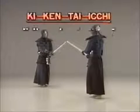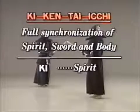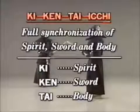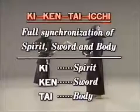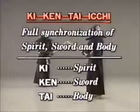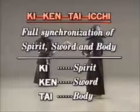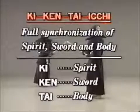Kirikaeshi helps develop the right posture, stroke, footwork, interval and timing, as well as breathing. You'll also be able to build a strong body and spirit. Eventually, you'll achieve kikentai ichi no itchi, full synchronization of movement when striking.